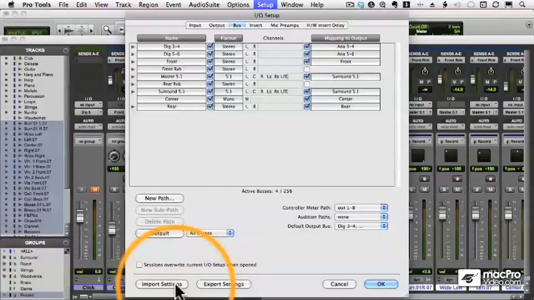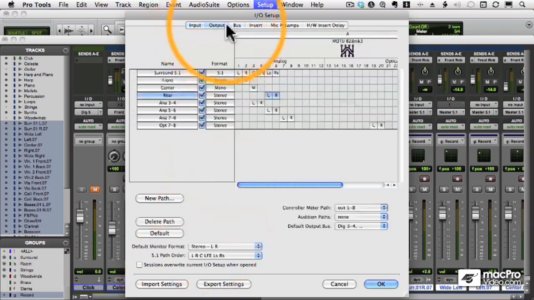There's one other significant change to the I/O Setup, and that's with import settings. We can export our I/O settings and import them into other sessions. You used to be able to import all of these settings in one fell swoop just by clicking Import Settings. Well, now Import Settings only imports the settings on a single tab. So if you're on the Bus tab, it will only import bus settings, or the Output tab, or the Input tab.